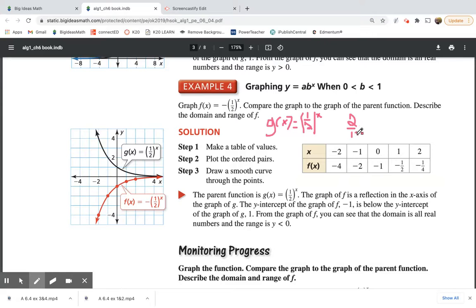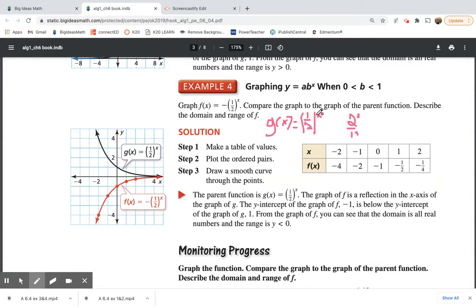And you have them both squared. 2 squared is 4, 1 squared is 1, so 4 over 1 is 4. Then you have times a negative, so negative 4. Okay, that's how they're getting these numbers. They're just plugging them in for x. So 1 over 2 to the negative 1, it would just flip to 2 over 1, which is 2, times a negative is negative 2.